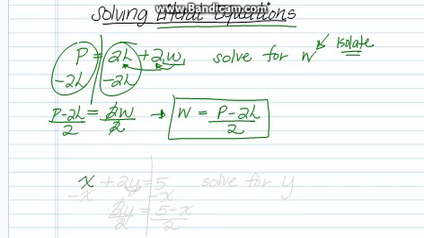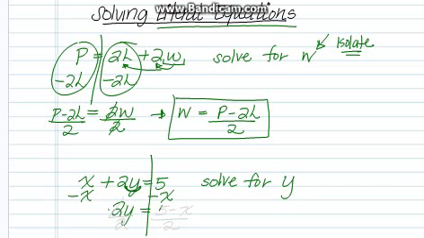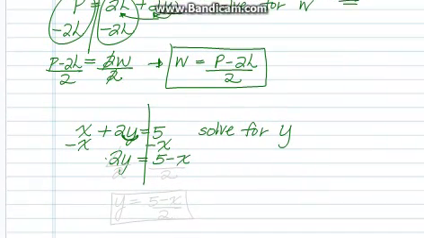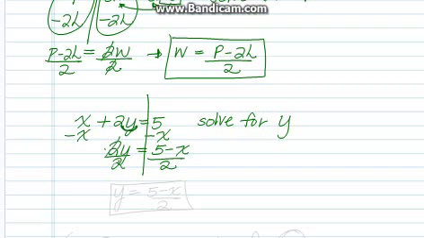Next we have x plus 2y equals 5, and we want to solve for y. Again, here's our y. We want to isolate it or get it alone. So we follow our rules here. I can subtract x from both sides. It's just a number. Variables just represent numbers, so you're allowed to do this here. We're left with 2y is equal to 5 minus x. And then we'll divide both sides by 2, which gets us that y is equal to 5 minus x over 2.